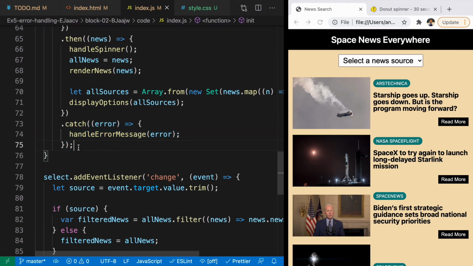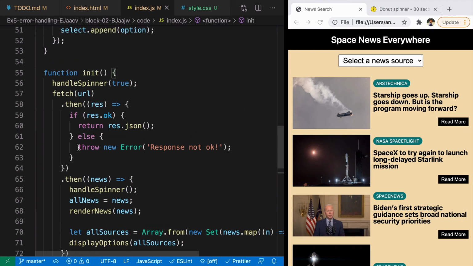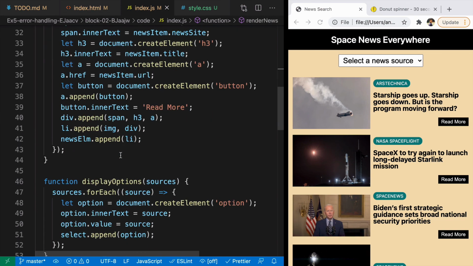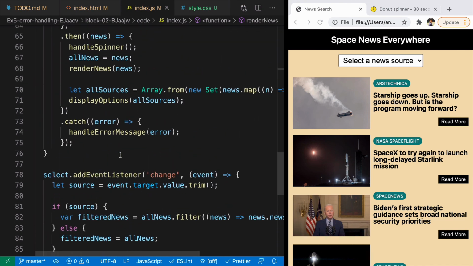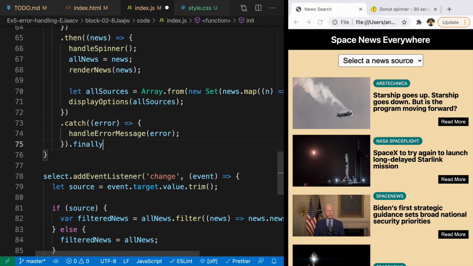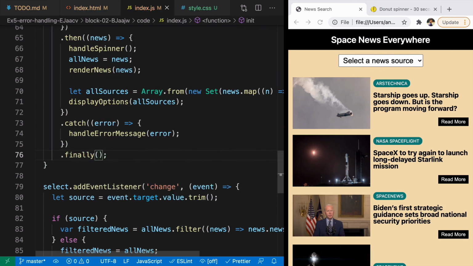In both these cases, we need to hide the spinner. In this application, the way we have done that is by clearing the inner HTML. The other way you can do it is after catch, you can also use finally, and finally gets called no matter what. It will be called whether the promise is resolved or rejected.